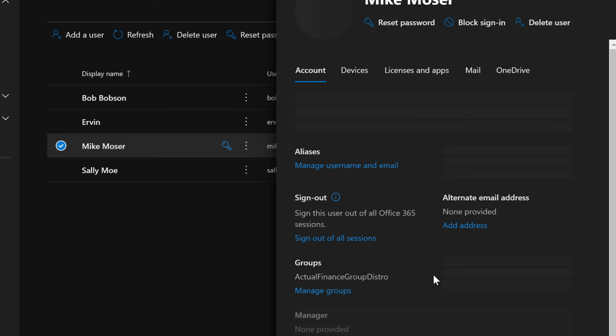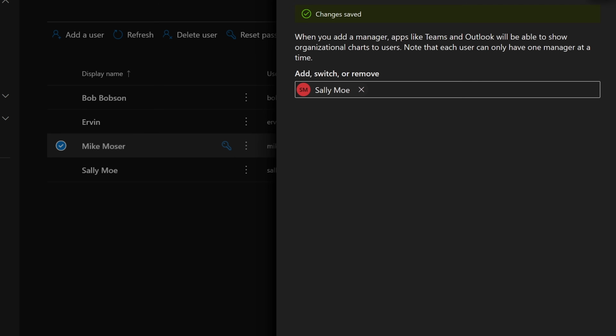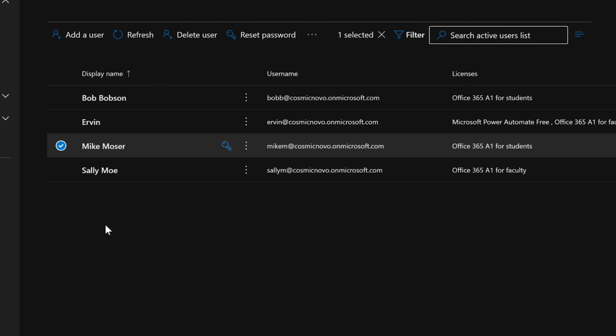And then we're going to also update Mike. We're going to click Add Manager, and we're also going to select Sally. So Sally's got two people working for her, and they work in finance together. The thing is, though, in finance, not only do they deal with finance for the company, but in this fictional idea, they also get emails from customers. And instead of getting individual emails, they will have a shared email, which they can share with the customer as well, and take turns on working the emails, sort of like working the tickets from this system, so they can take turns helping the customer.